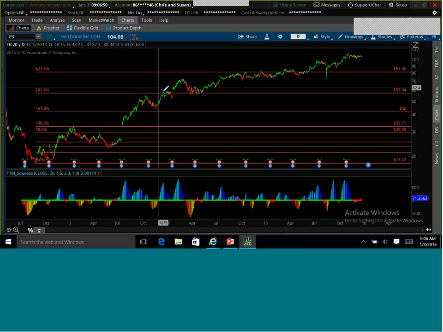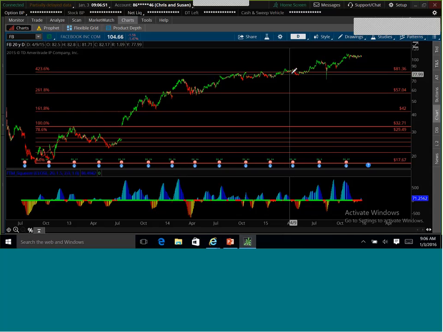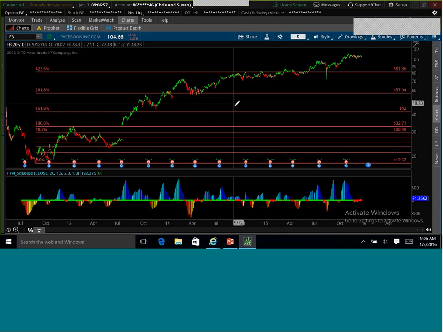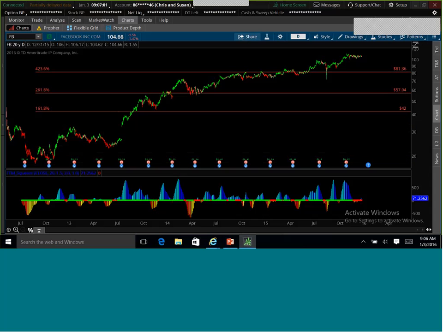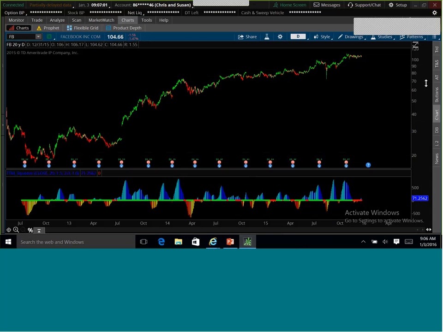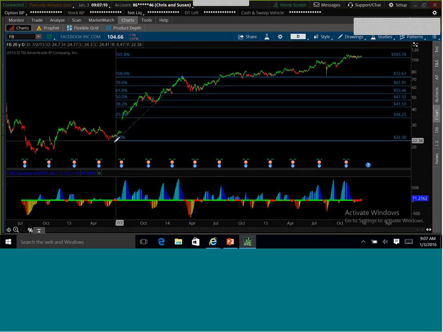So what happens when the sequence runs its course? Well, getting back to Facebook, we saw that we reached the 423 line back here, kind of moved sideways for a while. What you need to do at that point is remove the drawing, come up with a larger level interpretation, kind of move up to the next higher level. Remember, it's a fractal pattern. So in my interpretation, I chose this as the top of Elliott wave 1, and all the way down to here, which was the bottom.